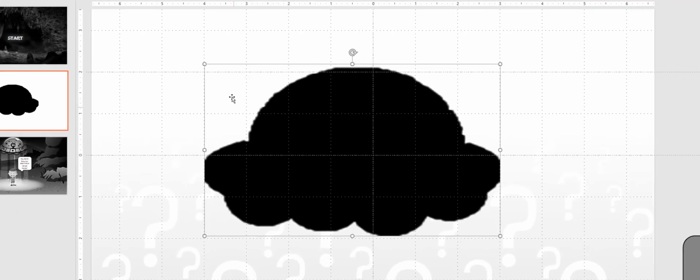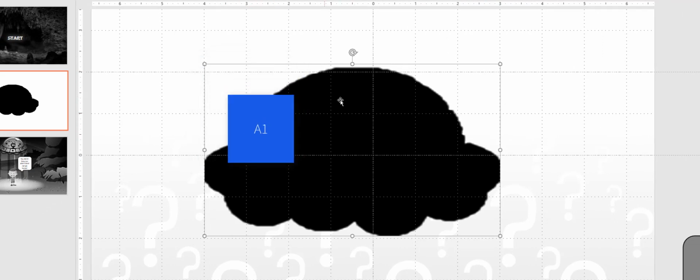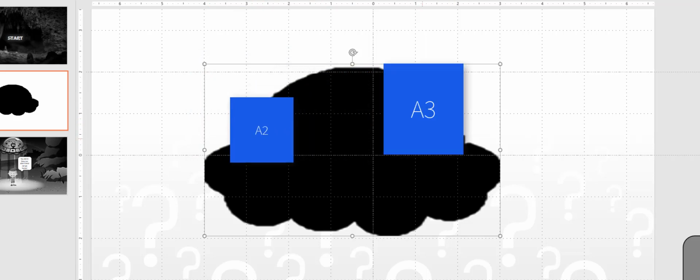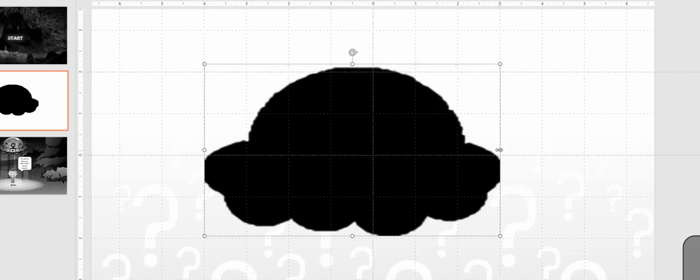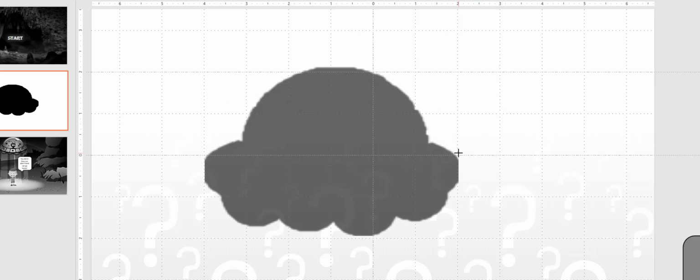So I have an even number of squares. So I'm going to have 1, 2, 3, 4. That will be 1 block, 2 blocks, and then I have 3 blocks, but I have this extra block here. So I want to bring that about here.